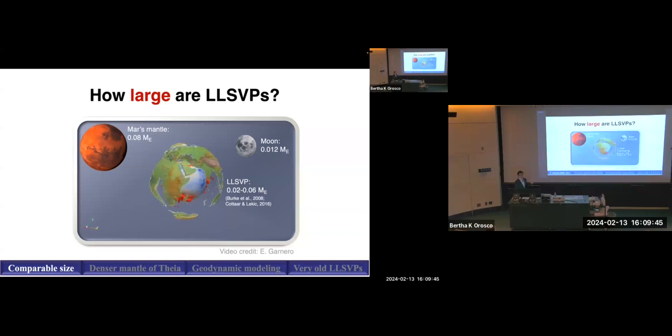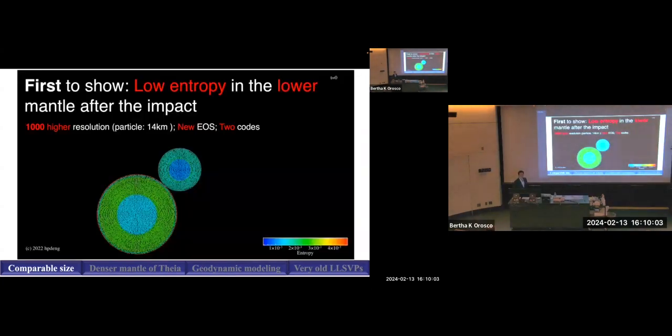Actually, this was the first thing I checked after that class. I just wanted to know if they are comparable in size. So as you can see here, these 2 blobs are really massive, but you definitely can't just do research by comparing numbers. So in the past two years, we have run real giant impact simulations with my collaborators.